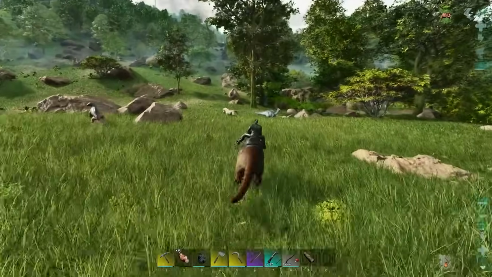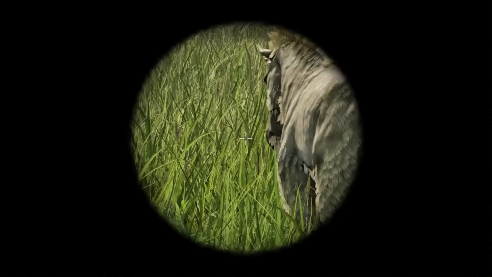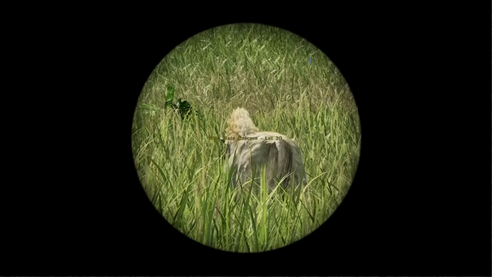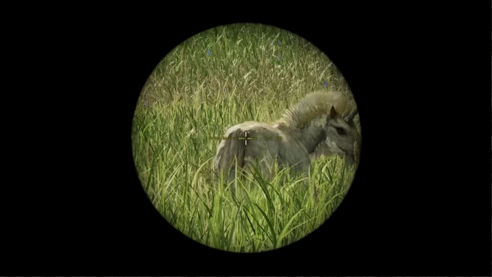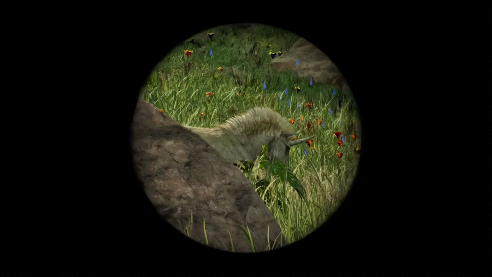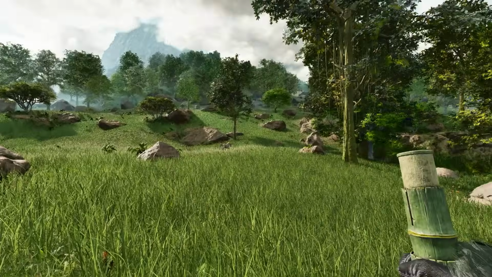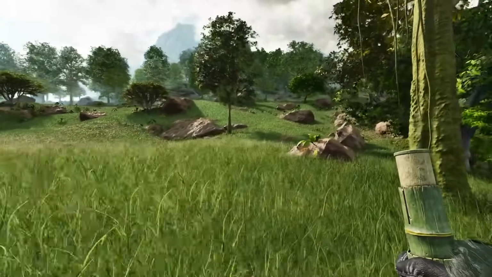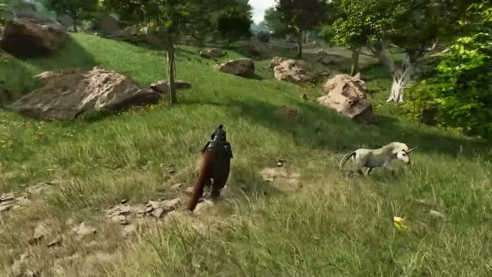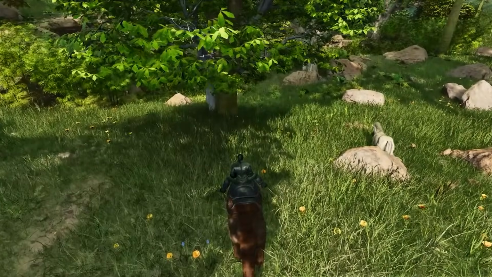All right. Let's see. Holy. That's a unicorn. Hey. I gotcha. If you're still alive when I come, you don't look completely white. You look like you've got a weird shade of cream green on you.